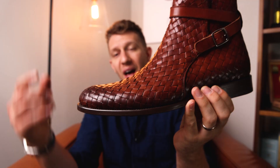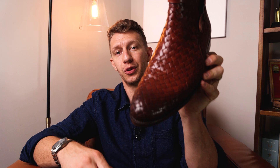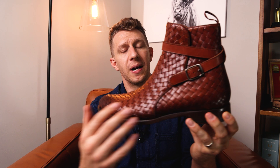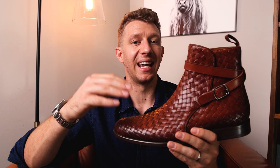This retails for $395, where the other Taft Dillons retail for $295. It's a little bit more expensive, but this is truly a one of a kind boot. It is a Jodhpur, so it has the hardware right here. It's fully leather lined, has a Blake stitch, leather sole, steel shank, and rubber TPU inserts for a little bit of added traction. I like the Taft Dillon in this woven pattern because if you wear it with a wool suit or wool trousers, it just elevates your outfit so much more — and that makes it a perfect boot for fall.